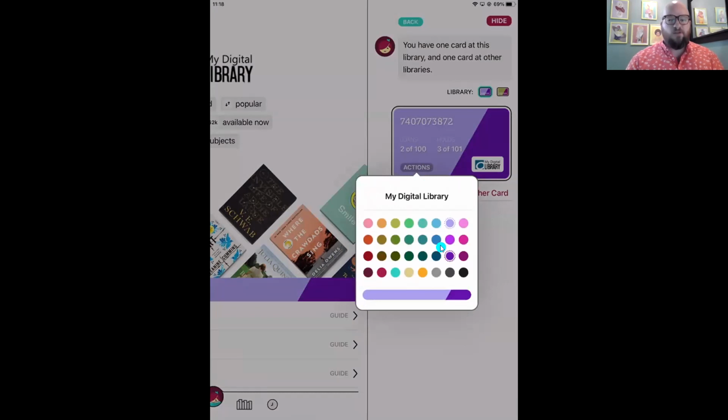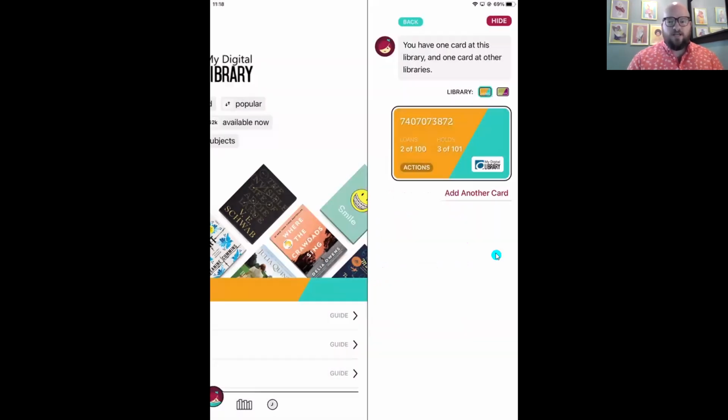So from here, you can pick your favorite colors or different color coding ways you want to do things. I point this out because if you are a family sharing a device and you have 5 library cards from your local library at Findlay Hancock County, you're not going to want your kids to be fighting, or you might not want to be fighting with your partner if they use half of your holds by accident. I know I'd be a little murderous if I went to borrow a book and I couldn't because someone used all of my loans or holds.